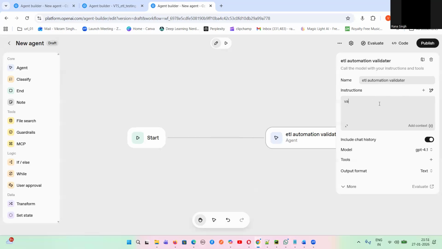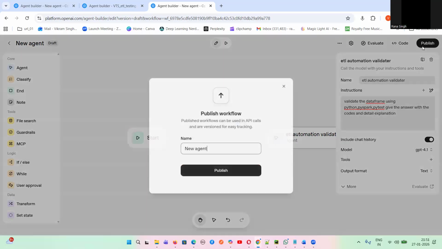I'm giving a simple instruction: validate the data frames using Python, PySpark, PyTest, give the answer with the code and detailed explanation. These are some instructions I have given, and then I'm publishing it.